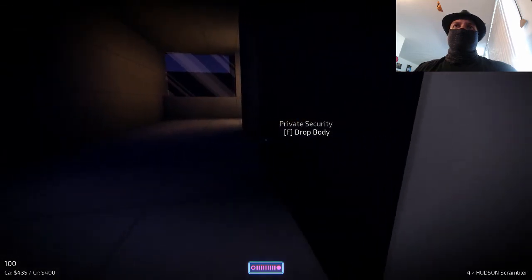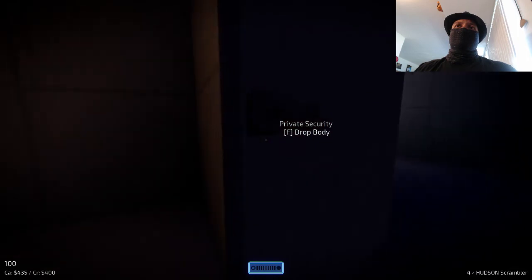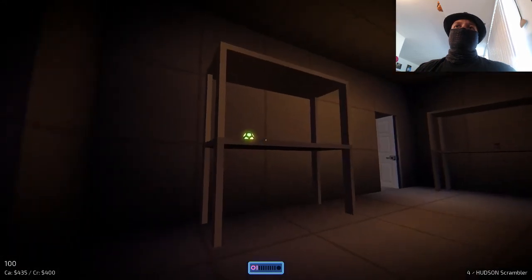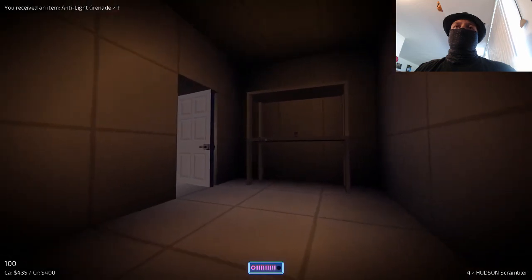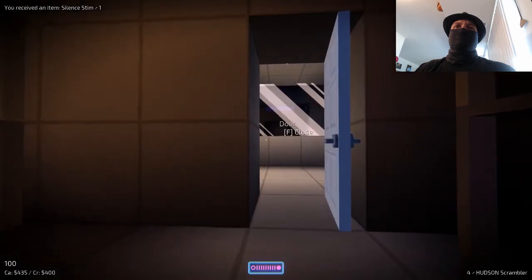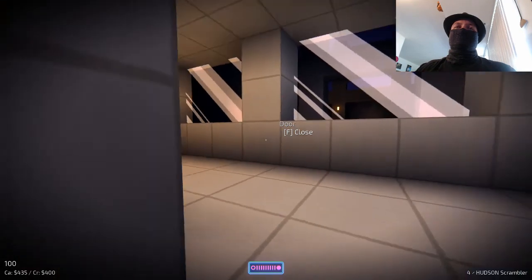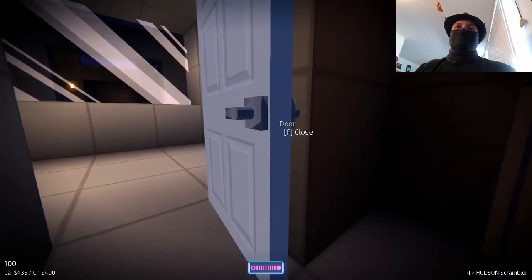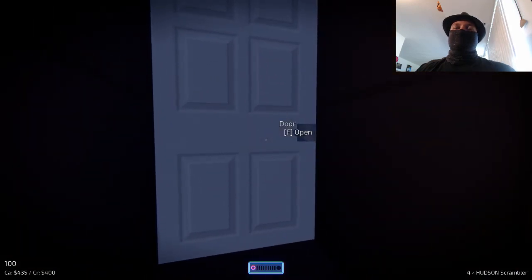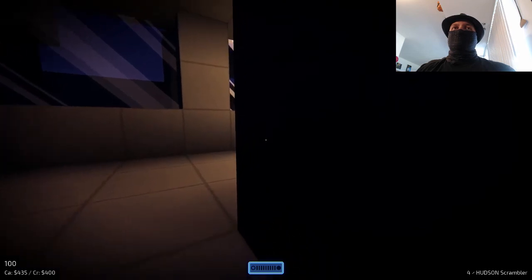Now, if you're wondering why I'm moving so damn slow, it's because I have a security guard on my person. So of course I'm going to be moving slower. Oh my god. Did you all see that one right there? Look at that shit. So here's how we're gonna work this. You gotta be quick, baby. Got to be quick. She's still not sure what's going on there.